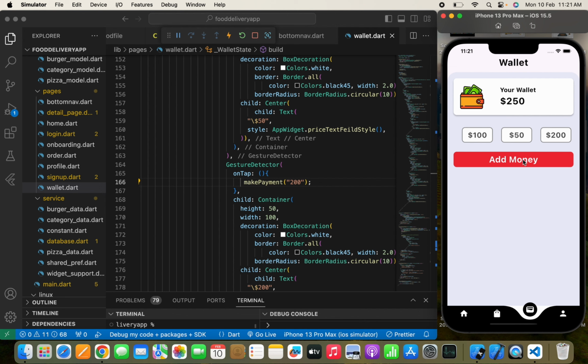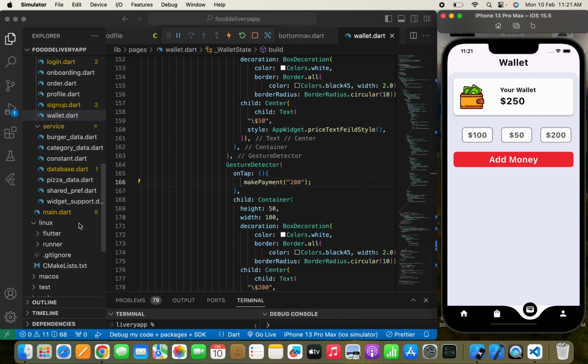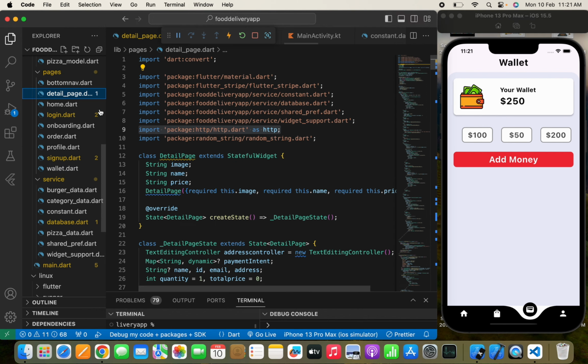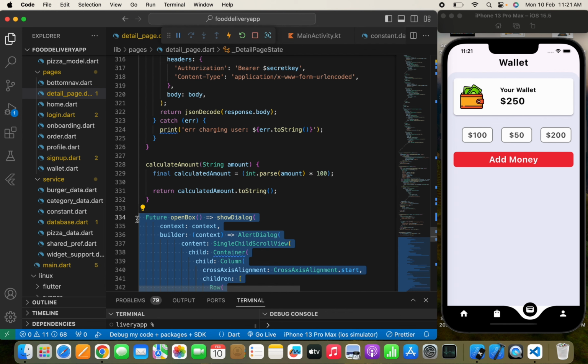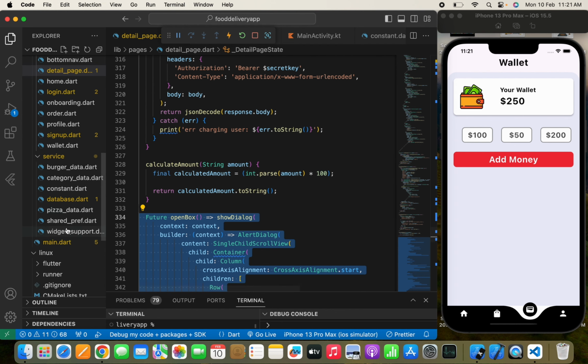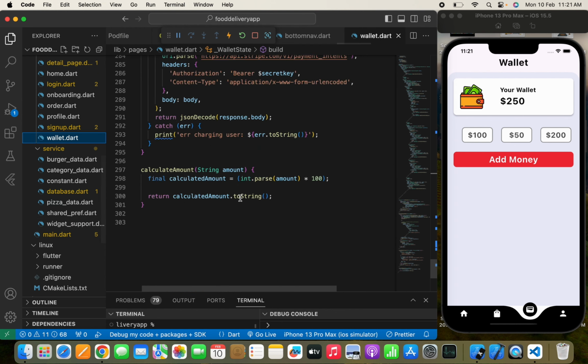Now here comes the main thing, which is when the user wants to add some random amount, and the button that we have added, which is Add Money. Now in the Add Money button we are going to show the dialog box so that the user can first enter the amount that they want to add in their wallet. Yeah, as you know that we have already added a dialog box, so why write the code again and again? So I need to just move to the detail page, and here I'm going to copy the dialog box that we have created to add an address. We'll just rename that so that the user can add the amount.